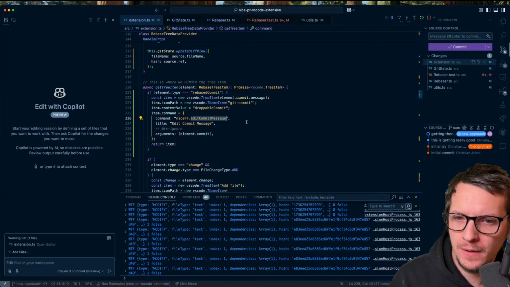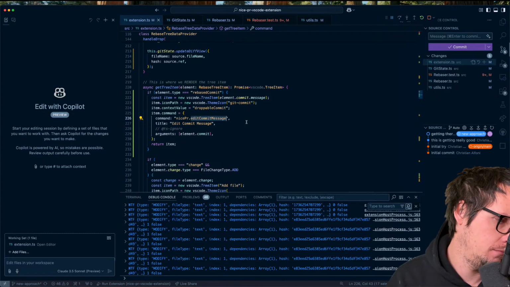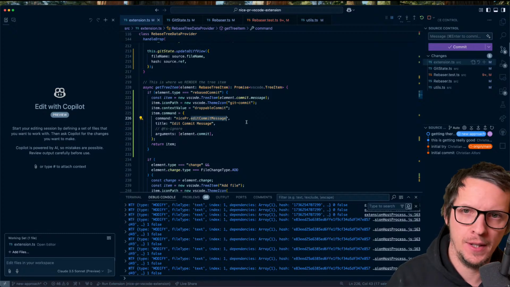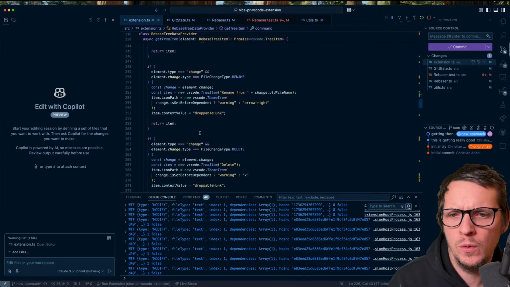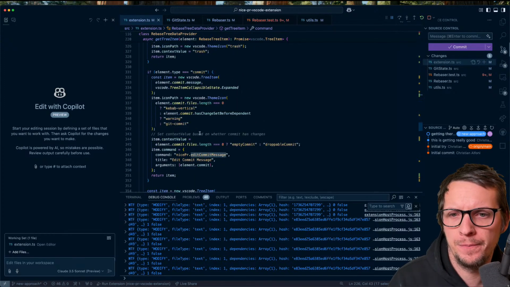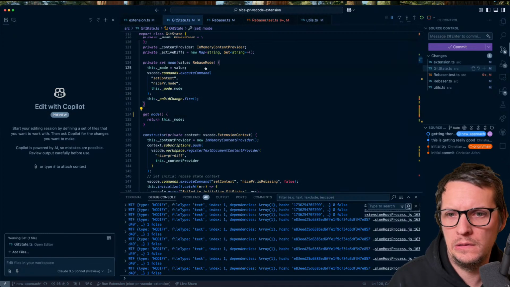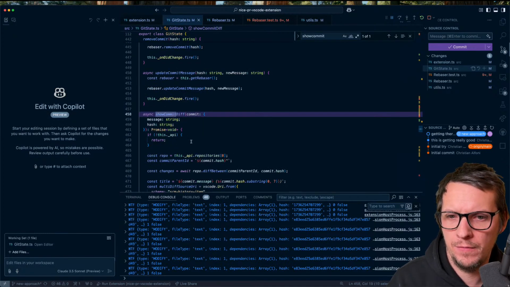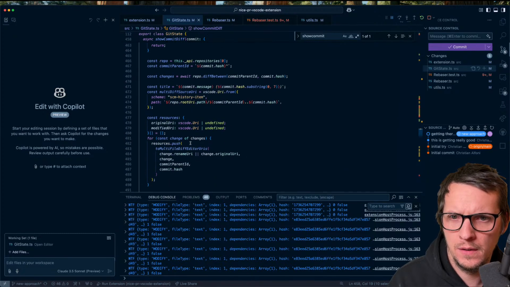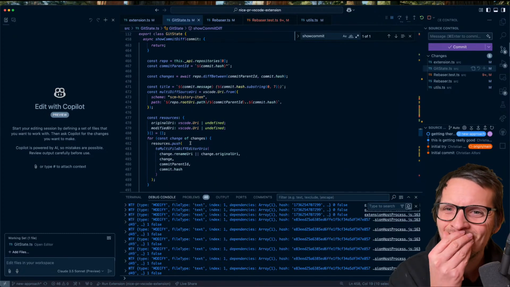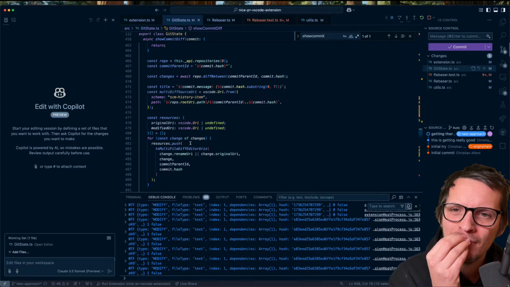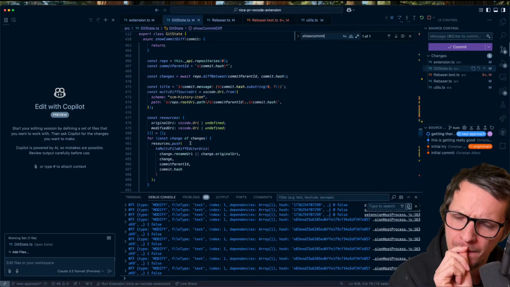How are we gonna actually show that diff? I didn't think about that. Because the way we show the diff... show commit diff. Yeah, this one's tricky.